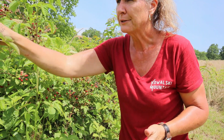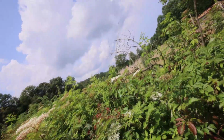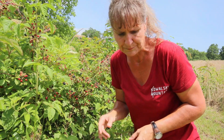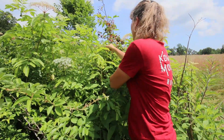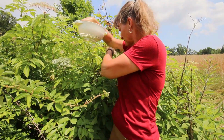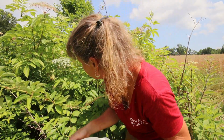Now, my daughter was just here, and she tells me that this is elderberry. Now, I didn't realize we had elderberry on the farm, but the patch is full of it, and I don't remember it being here before, so hopefully pruning it allowed other things to grow and flourish here as well. Ooh, it's got me. I should have brought my gloves just so I have a way to get away from these briars. Ouch.